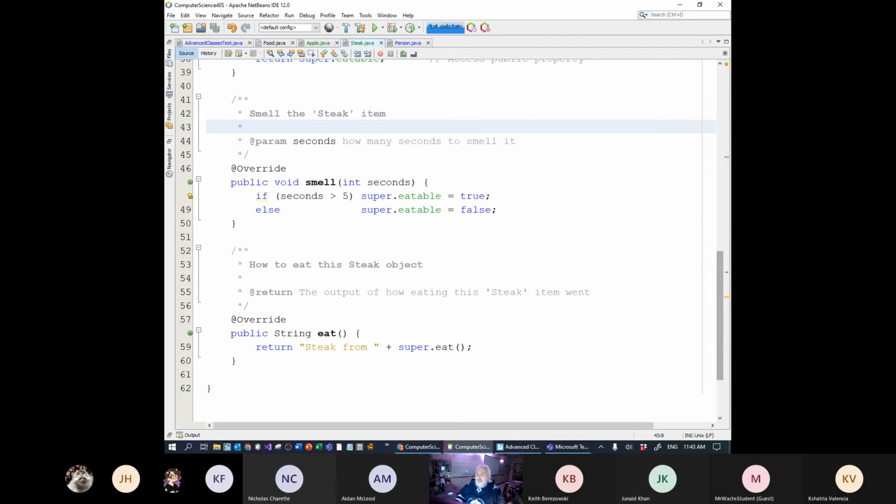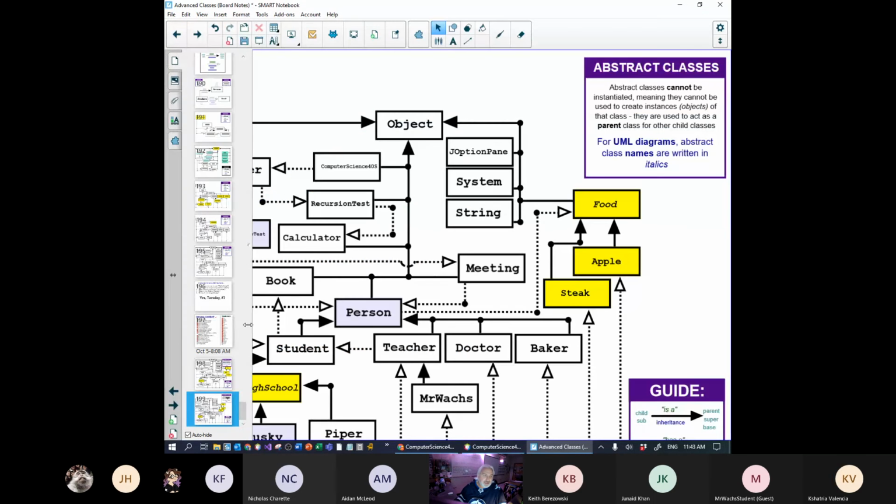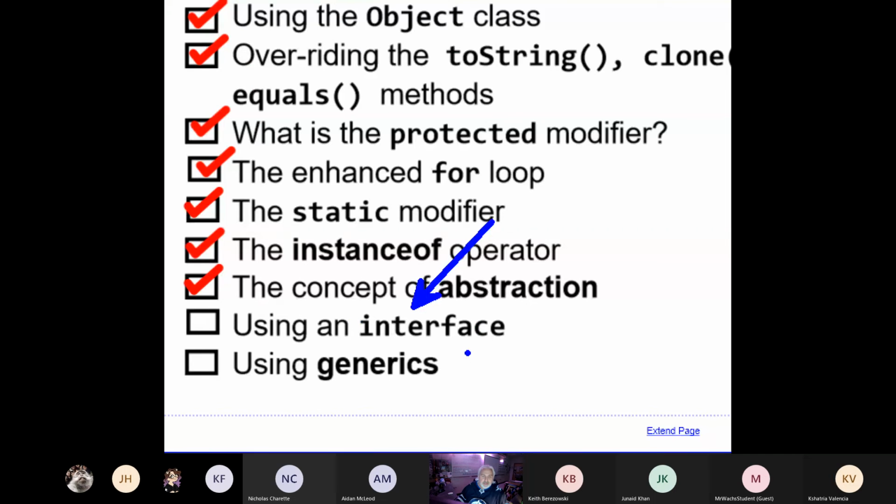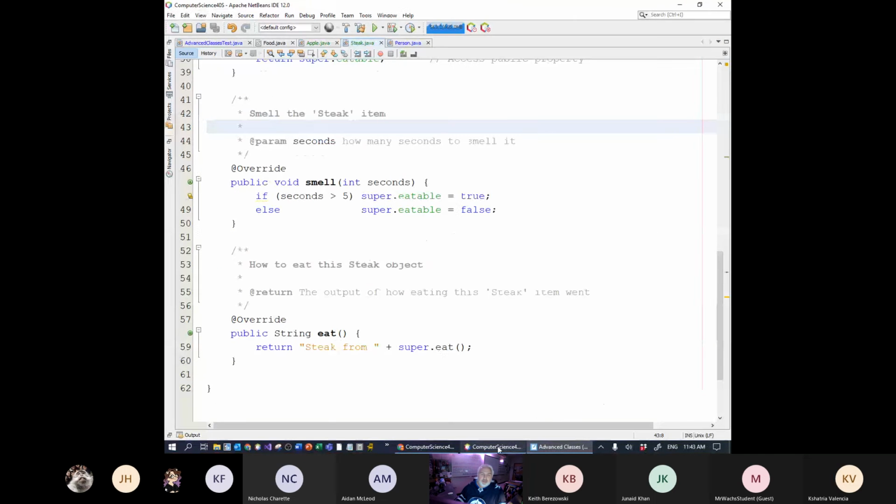I absolutely will put this up on GitHub, and I've been recording this class, so if you missed any of that, I will switch it up. My apologies for that last second change in the code, but don't worry, I'll get it all fixed up. That will absolutely complete our look at abstraction, and we will now move into next week looking at our final two concepts, interfaces and generics. Which means I don't think we'll need the week to do it, which is, I think, a good thing. My apologies, I definitely went over my time there, so we're almost at the end of the class.